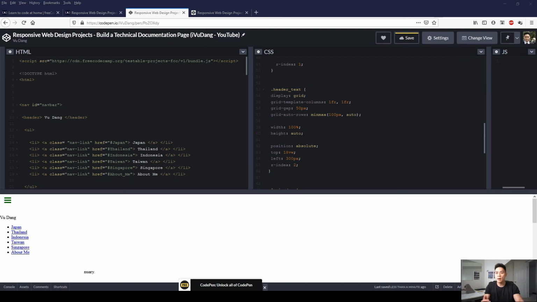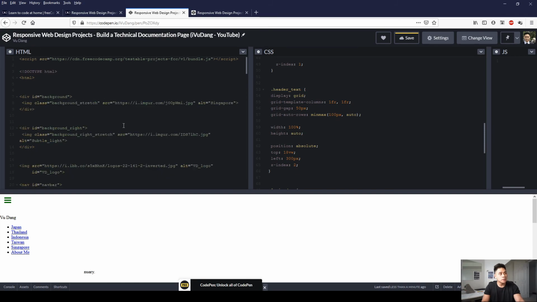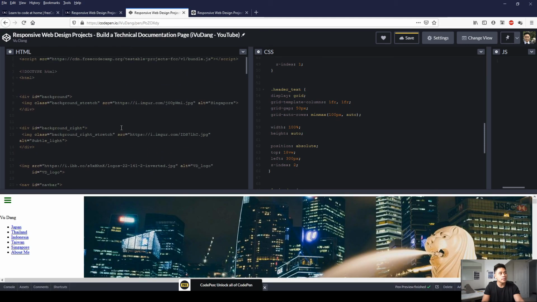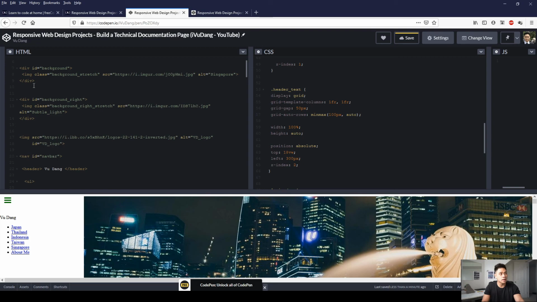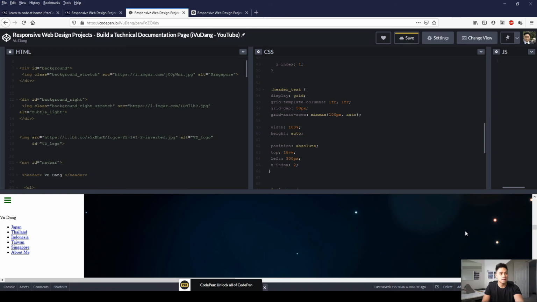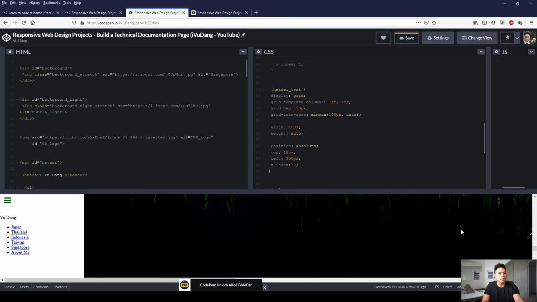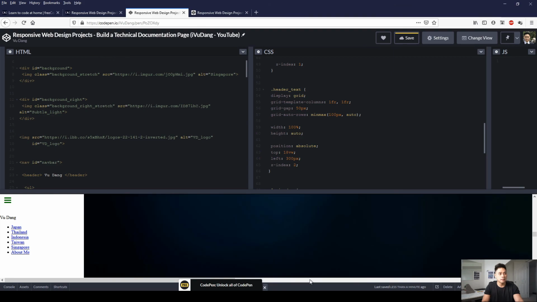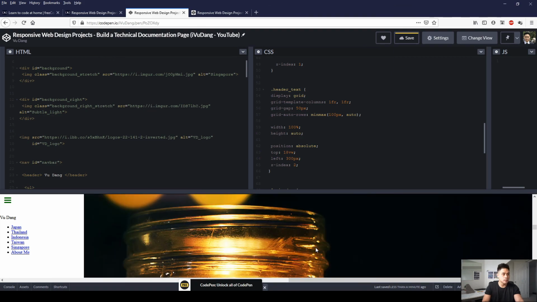I'm going to go back to my HTML column, and then under HTML, I'm going to add 2 IMG elements wrapped within a division element. So my first image is a header image, which appears at the very top. And then my second image will appear in the body content. So you guys can see it right here.